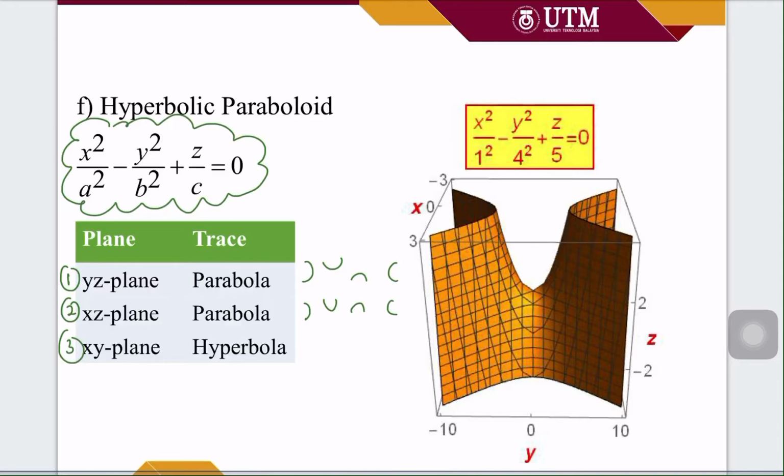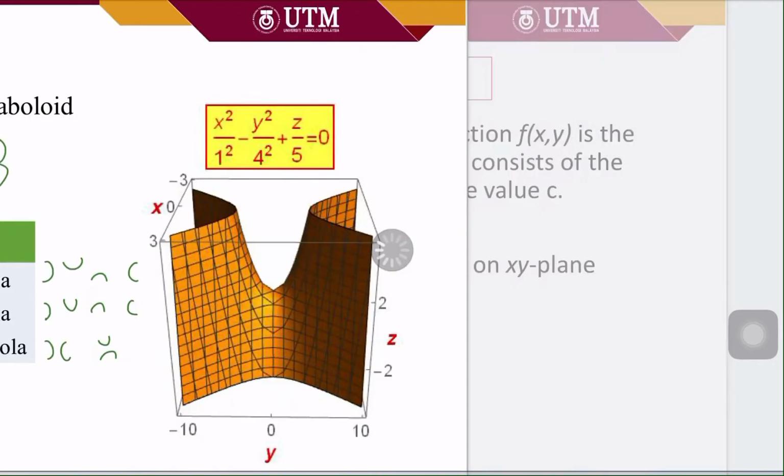And then the hyperbola is like this or like this. So you can see the shape here. That's why you need to know the standard equation for the parabola, because you want to trace. It's really important. After that you need to merge, right? So the first step is of course the trace.